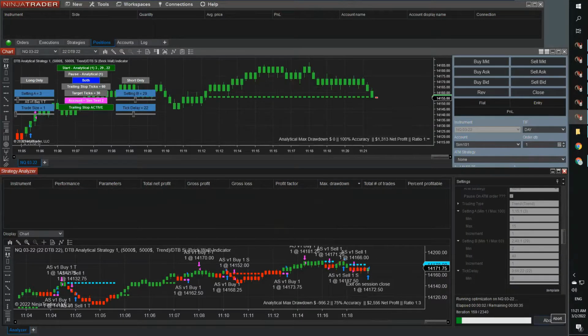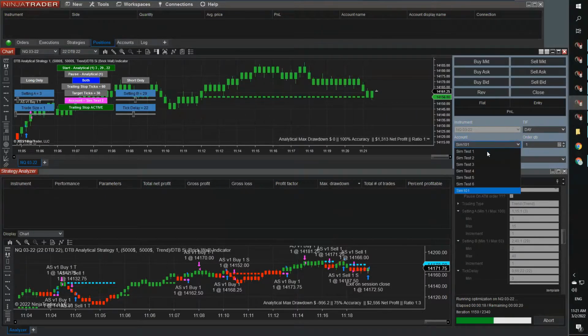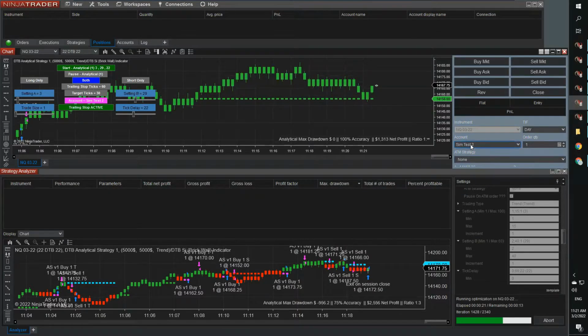Again, I'm going to just run this, and I've got the wrong chart over here. This is also why it is so helpful to have the buttons on the chart, because the chart itself says account sim test 2. So we're able to go into the control panel and choose the specific account that is linked with this strategy.